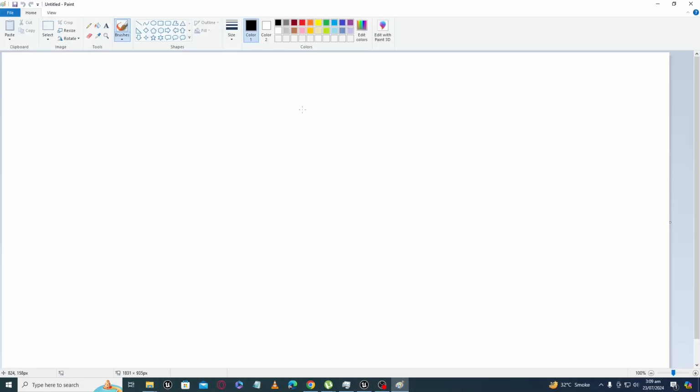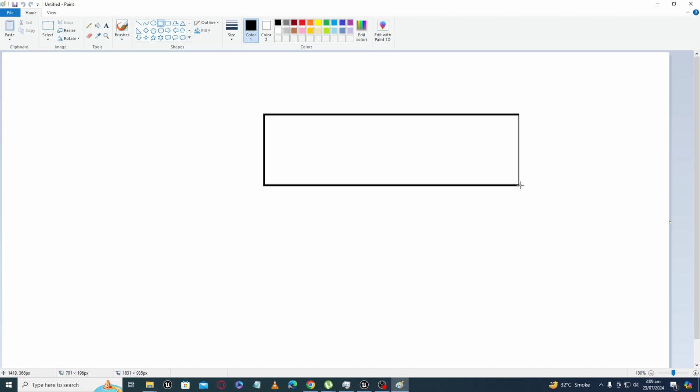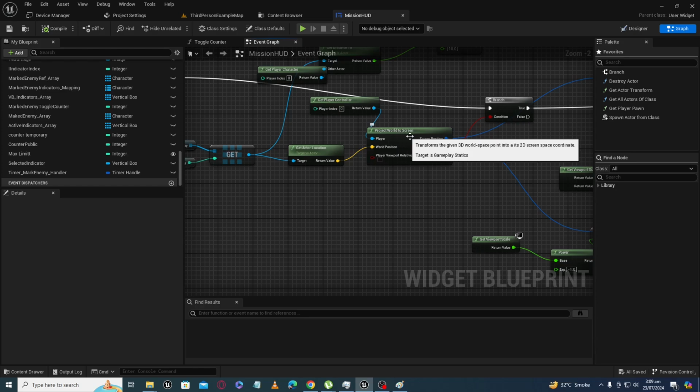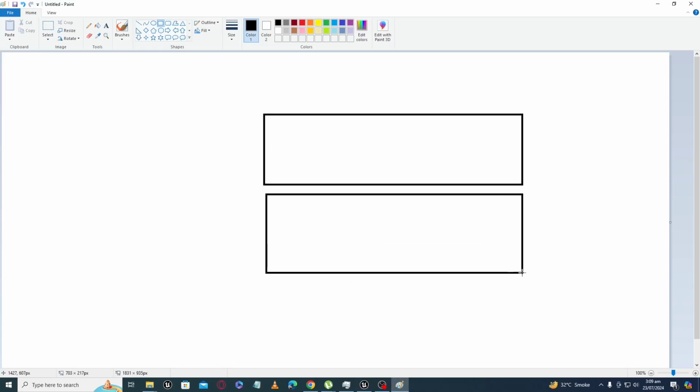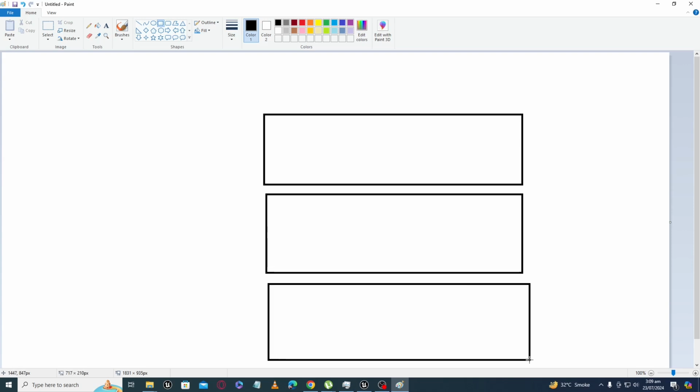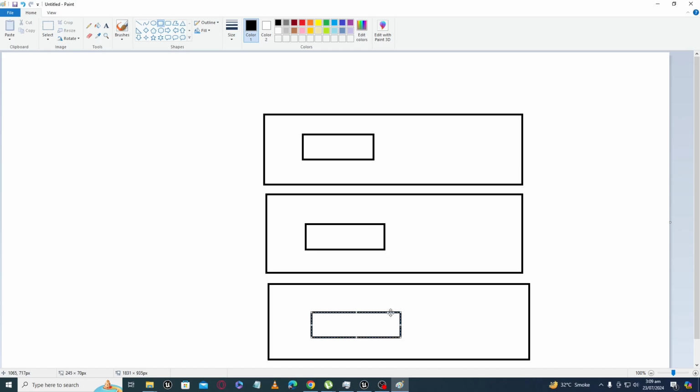Let me explain here. For example, I tag 1 enemy, so I run this block of code with that node, project world to screen, inside. When I tag another enemy, I will run another instance of the block of code, and for the third enemy, I will use this. Suppose this is our node project world to screen, and this is our node here, project world to screen, and this is our node project world to screen.